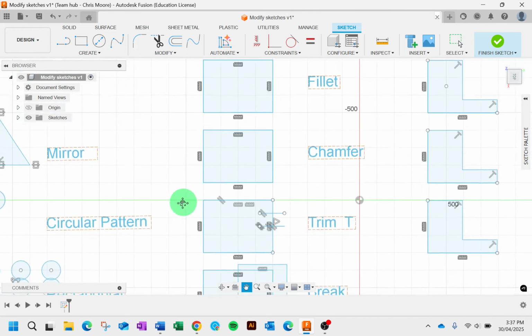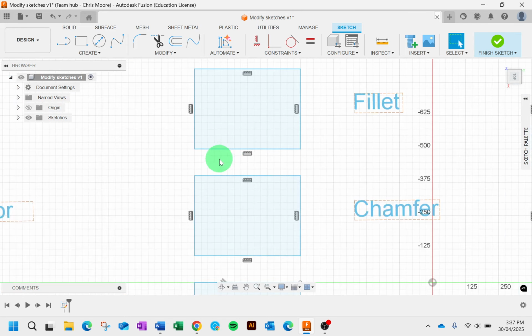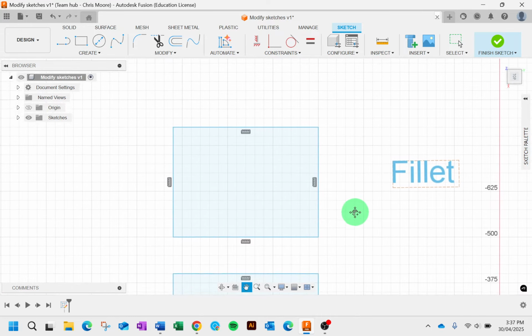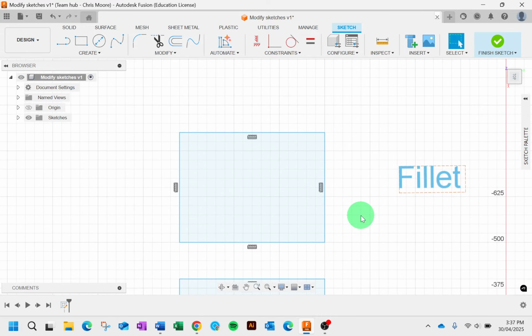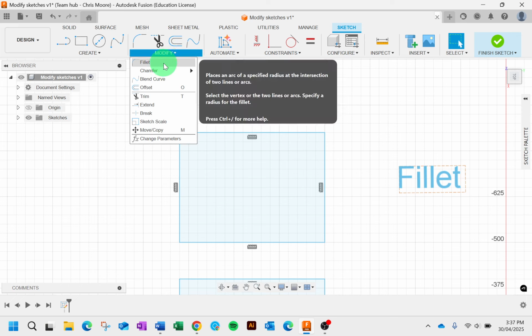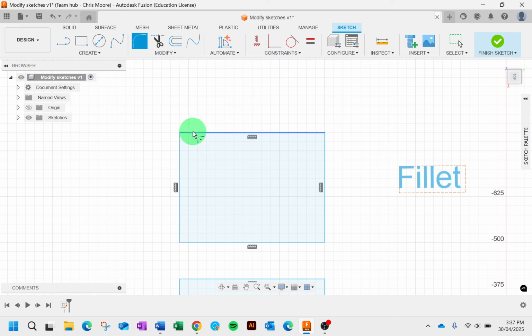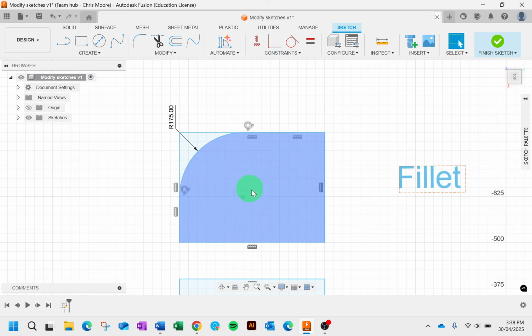Now we want to proceed on to the second column, beginning with a fillet. And fillets essentially round off corners. So going to modify this time to fillet, and selecting a corner or 2 intersecting perpendicular lines, and then specifying the radius, and then simply selecting enter.